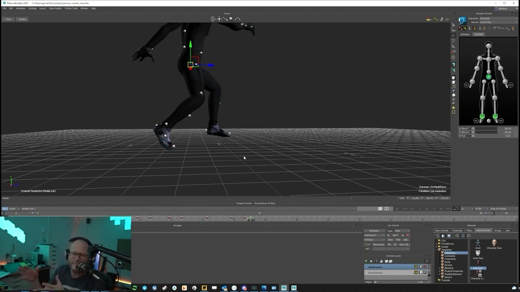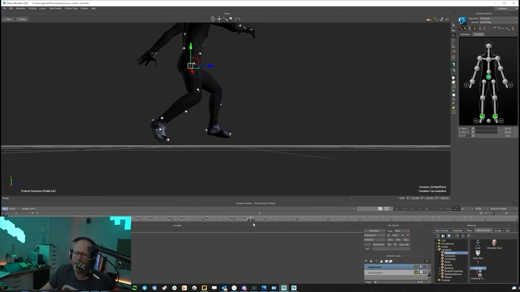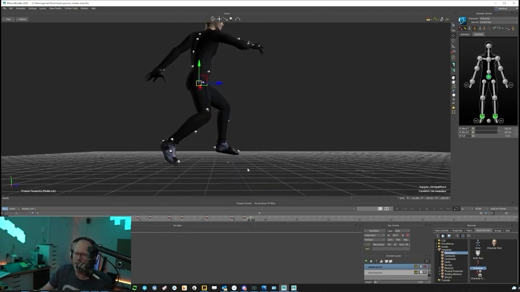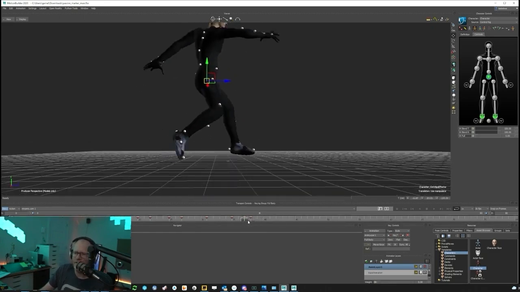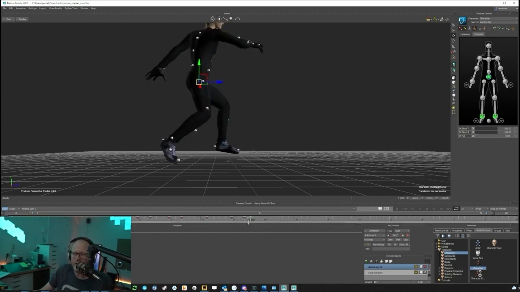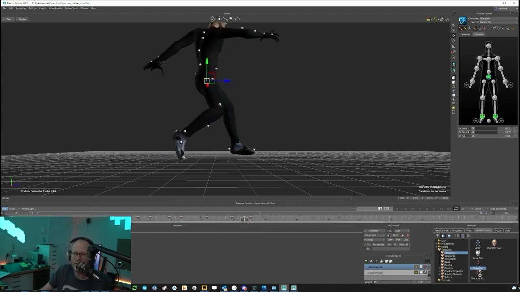But I'm going to go ahead and let this happen a little bit and have things happen right after another, even though I could make it a little simpler for myself. Because I often don't like it when I have 2 keys right next to each other. It is a bit of a disaster when it comes to timing. So if I want to retime this or repose this, I'm going to probably have to make some changes here or be very careful with those changes. Otherwise, I'm going to get those pops in the momentum like we were talking about earlier.